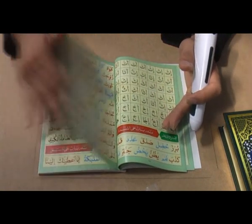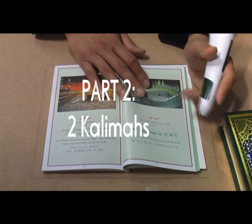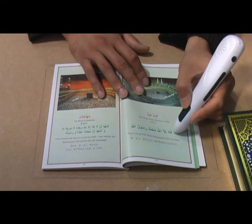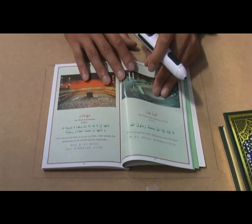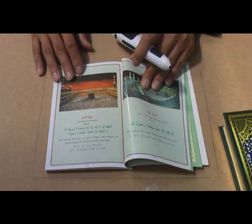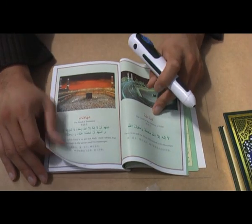And as we go along, we'll improve with our learning abilities until we actually come up to the testimonies of faith, so we can listen to how these are pronounced. This is for people at a beginner stage. La ilaha illallah, Muhammadun Rasulullah. And here we have the Shahada itself. Ashhadu an la ilaha illallah wahdahu la sharika lah, wa ashhadu anna Muhammadan abduhu wa rasuluh.